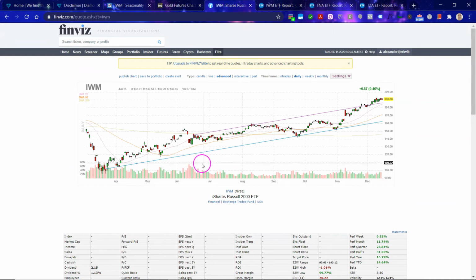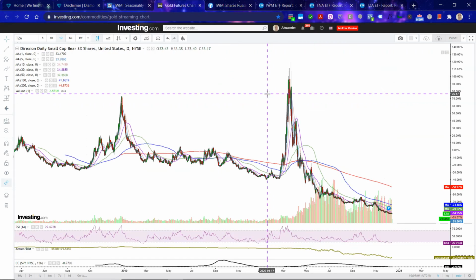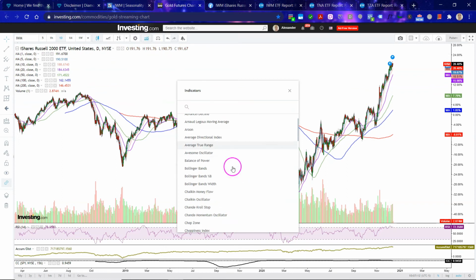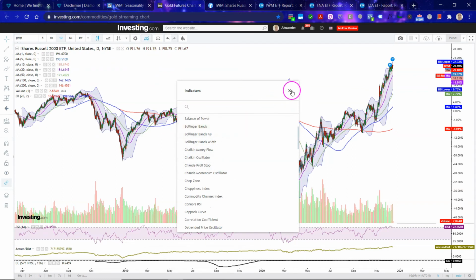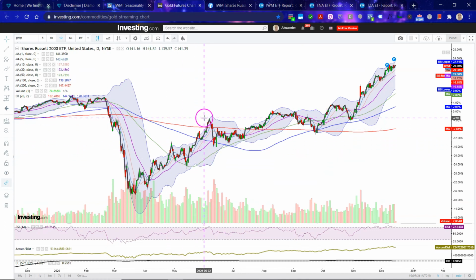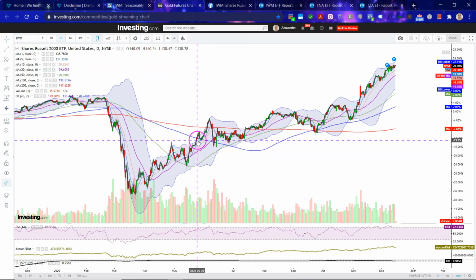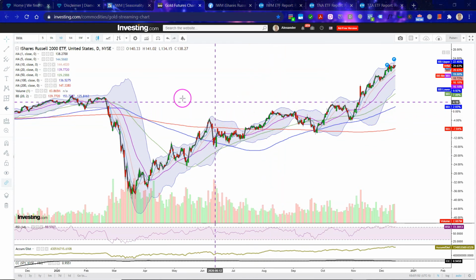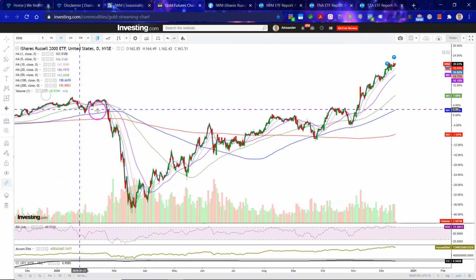Here we got Finviz. They draw these trend lines, and you can see that we are way above the trend channel. We stay within, we blow out. The most recent rally is simply just very excessive. Well, there is actually a technical indicator that is very good for measuring these things. I mean, we have looked at our RSI, but we can look at the Bollinger Bands as well. And when we look here at the Bollinger Bands, you can see that it is rare for us to push hard towards the upper limits of that band.